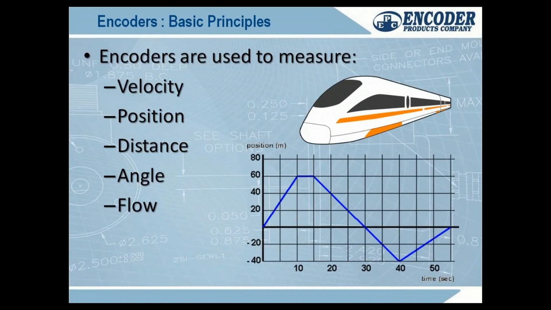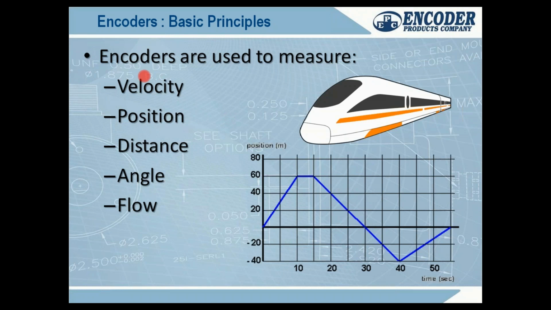What are encoders used to measure? Velocity, position, distance, angle, flow. You probably wouldn't expect some of these, especially angle and flow, but they're used for a variety of things. So how fast is something going? What's the position? A train, I love the train example. I get involved in a lot of train applications, and we get encoders installed on the drive wheels of trains, not only for measuring the speed of that train on the wheel, but also the position. Maybe you're X-ray scanning railroad track, and you need to get a unique position along that track for if you find a crack in the track that needs to be repaired.